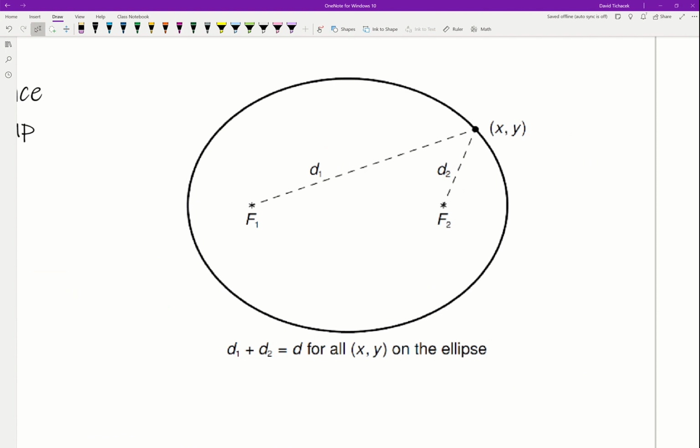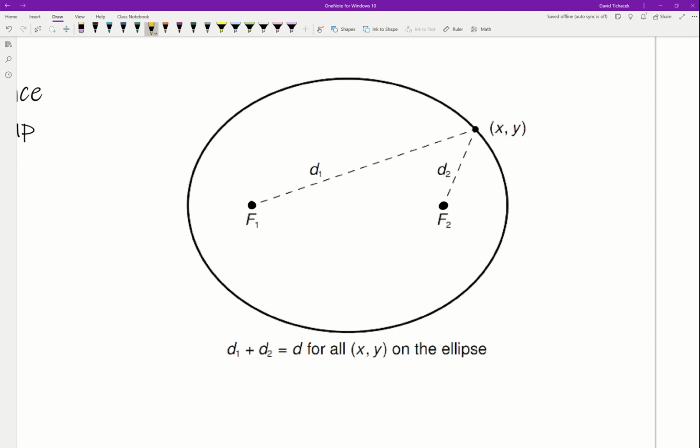It turns out that another way to define an ellipse is that you strike these two definite focus points right here. So you notice in this picture we call them F1 and F2. And what I want you to do is take a look at this dashed line here as a little bit of a piece of string. And think about these focus points as there being some thumbtacks, and I've got this piece of string that exists between my two focus points here.